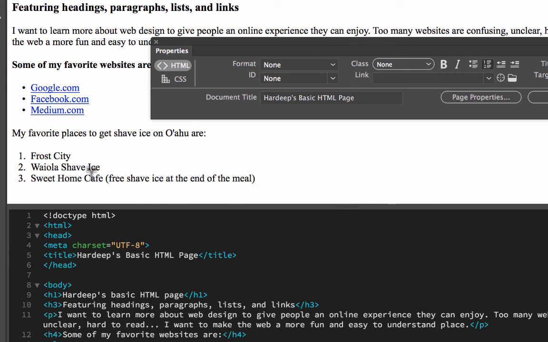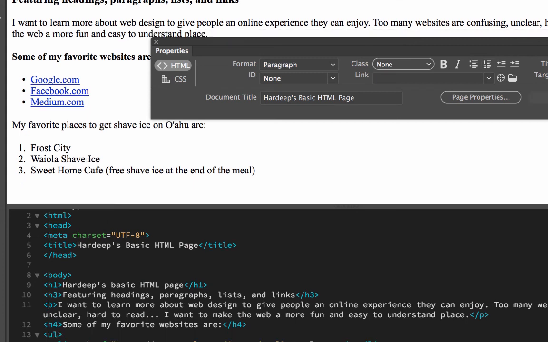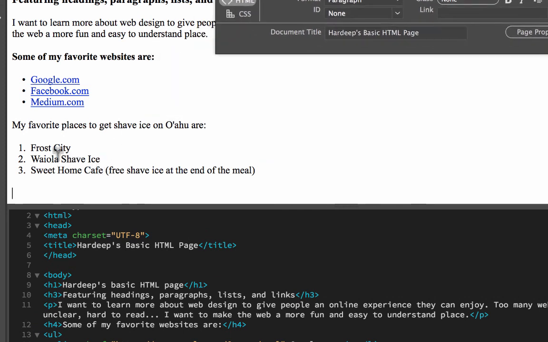Okay, so there's my ordered list. Again, I'm done with these three, so when I hit enter and Dreamweaver adds the fourth one, I just hit enter again, and that's done. So this is your ordered list or numbered list.